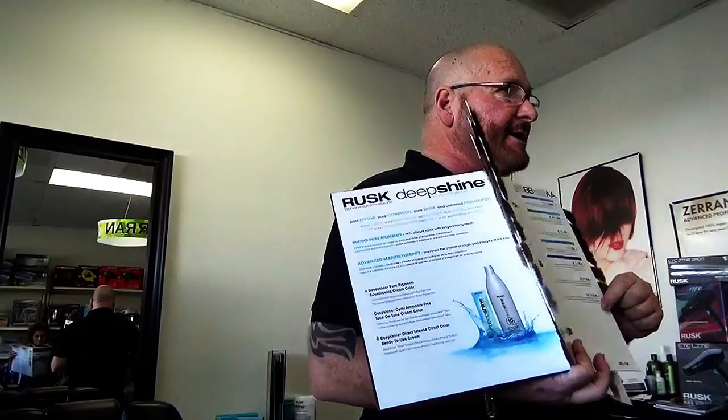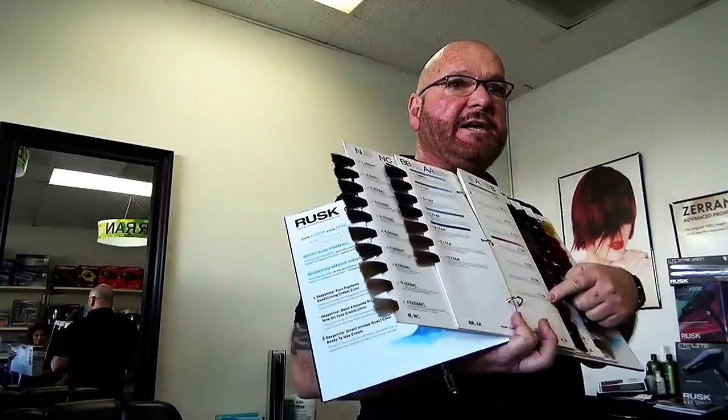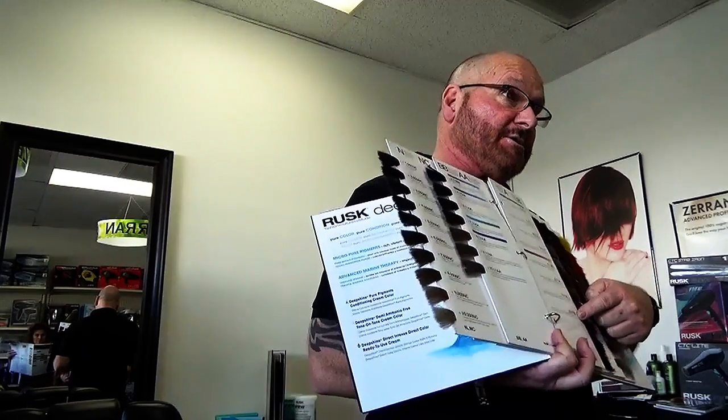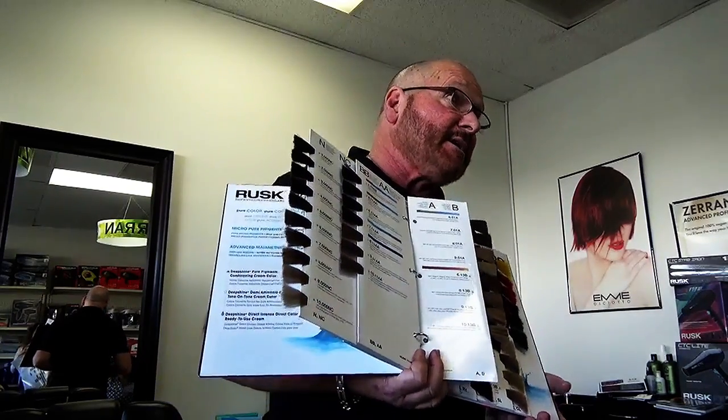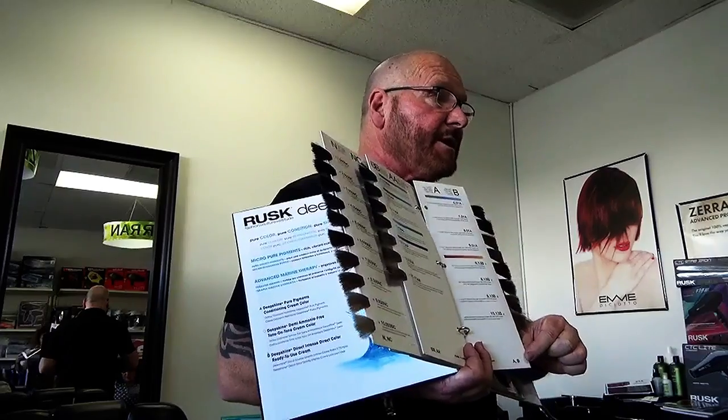This 10 double ash and the 10 beige are beautiful toners. This 10 beige, you guys, if you've highlighted somebody's hair and she's yellow, because if you need to cancel yellow out, you need what? Violet. And this is violet with just a little bit of gold. So you highlight somebody, she's still yellow to gold, and you want to tone that, this 10 beige is a beautiful, beautiful toner.